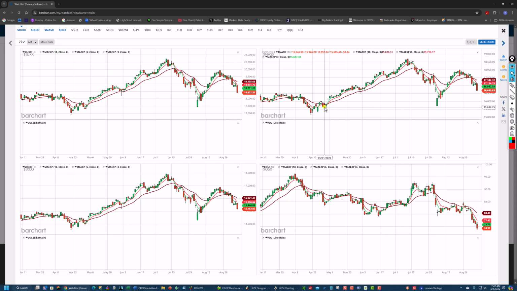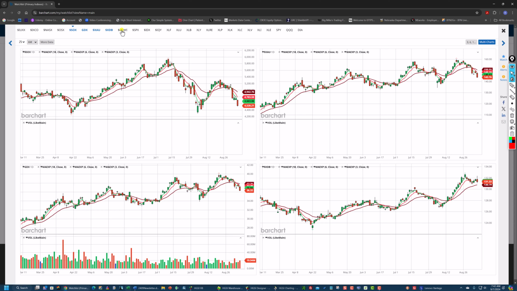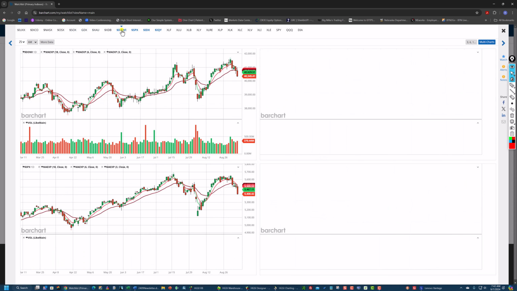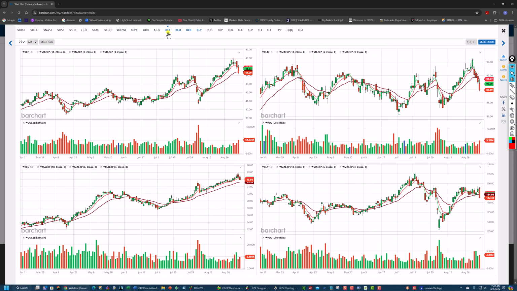Not always. Nothing works perfectly, but you can see nice job here. Now, there's 4 charts here at a time. If I click on the next 4, it brings up the next 4, as you can see, and you can quickly flip through multiple market charts and sectors.